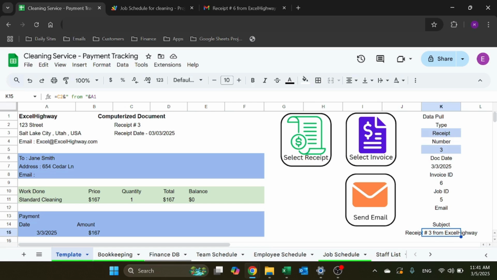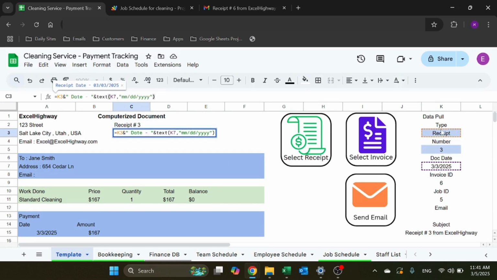And the subject of the email, in this case, it's the receipt number and from and the name of the company. So that's the schedule, the subject that you see. So that's how I built the information or the parameters to build the template. So this is constant. This is your information. This is constant. This is just a combination of a receipt and number. This is a combination of the receipt or the invoice date, and I'm using text on a date just to make sure it comes out properly, because if you don't use text, it's just going to concatenate a number, and it doesn't look good.